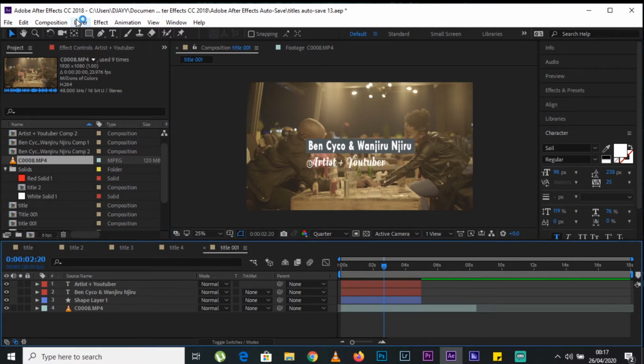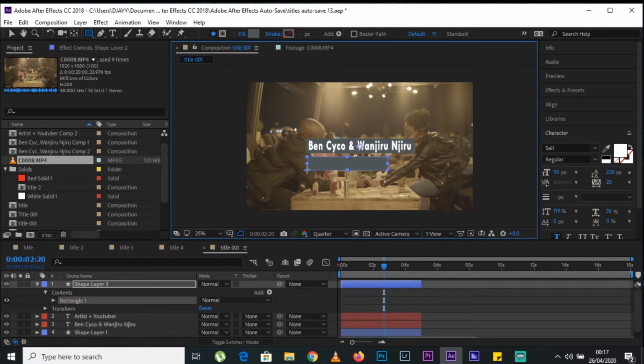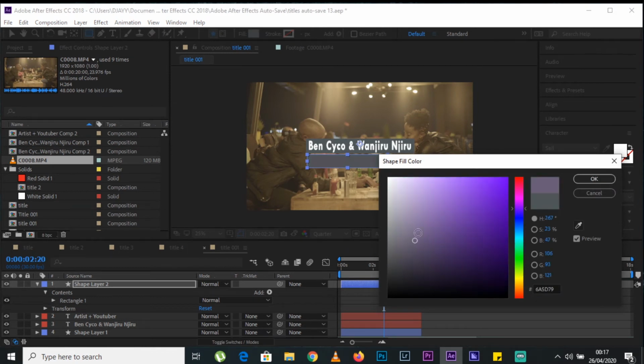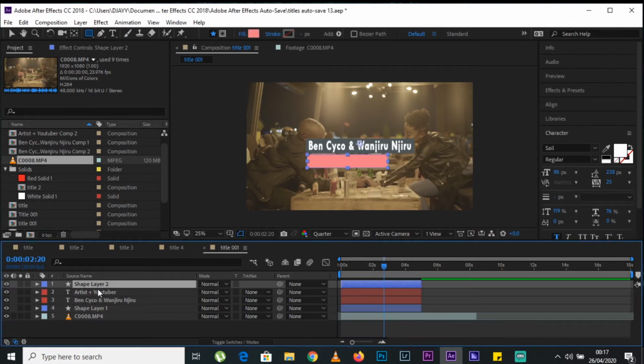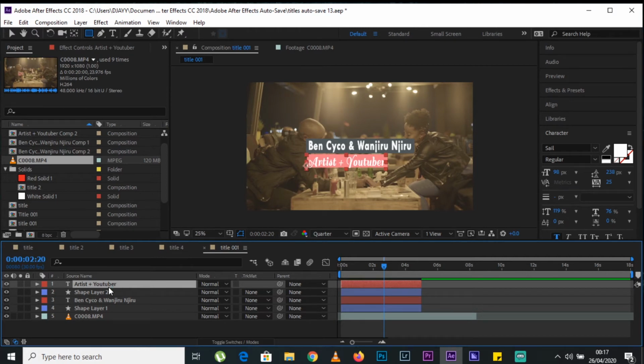So that's it. Then you're going to add a rectangle also behind it. And then you can make the rectangle a different color to make it a little bit different. Something like that. That's okay. Make sure you press U to collapse everything. Make sure the text lays above this one so that you don't get confused at all, because with After Effects it's so easy to be confused, and we want everything to begin somewhere and then end up here.